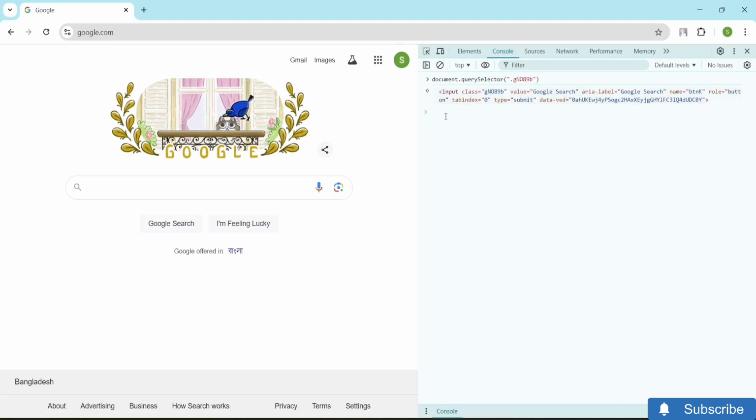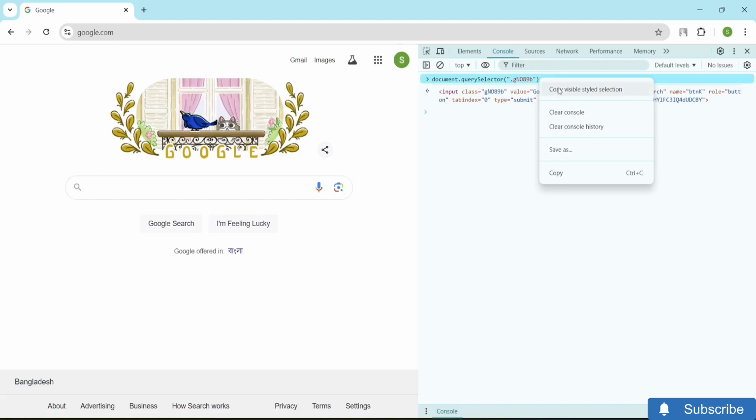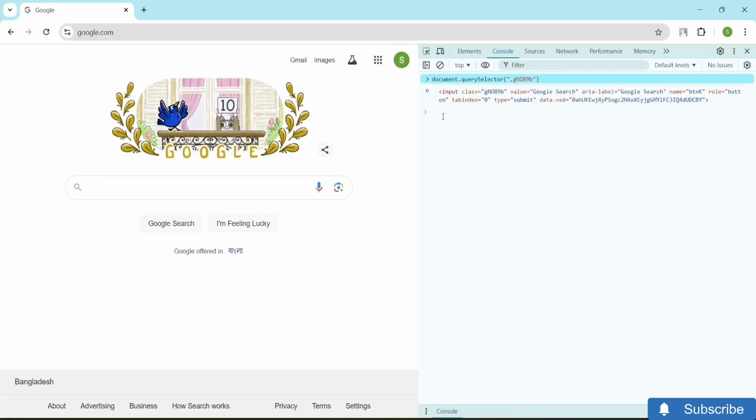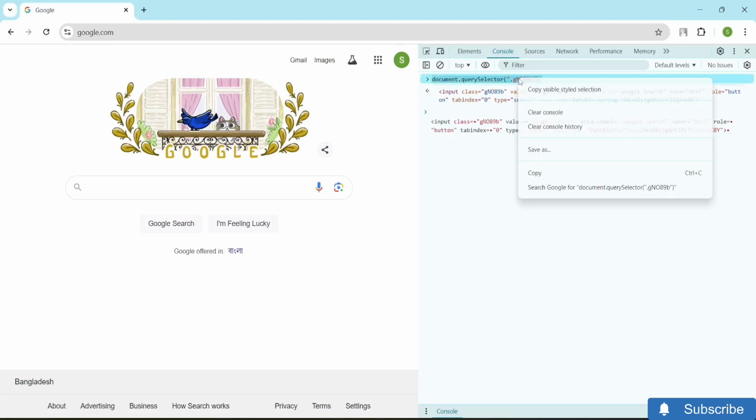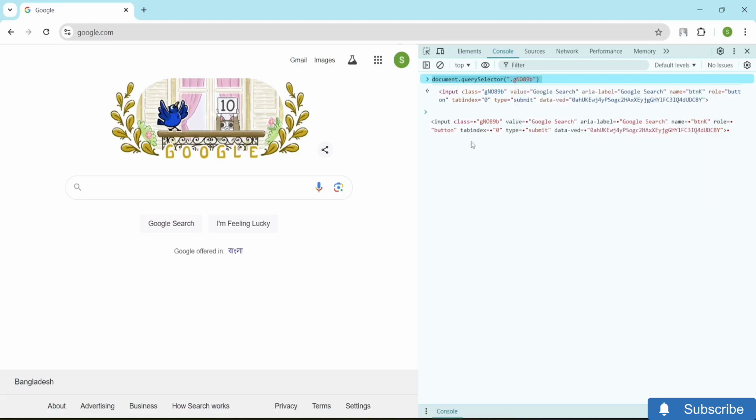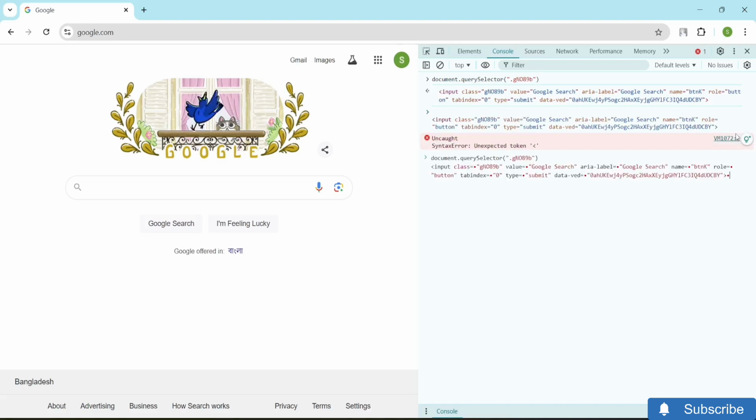So if I come here and if I just click on enter, you guys can see now the whole code of this particular button is right over here for me, which I can use as well. Okay, so here this is how you guys will be able to target. And also if you do want to click this particular button, what I'm gonna do is I'm gonna come here and I'm gonna copy this one. Let's come here, let's paste it. Otherwise, if you do want to copy this, let's say copy, and let's come here, Control V.